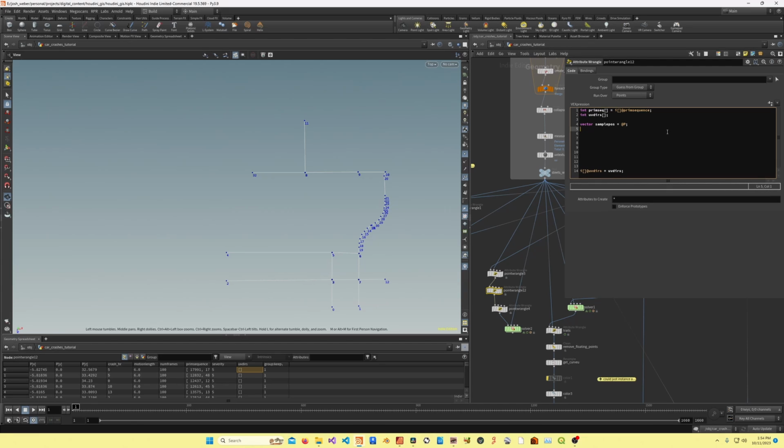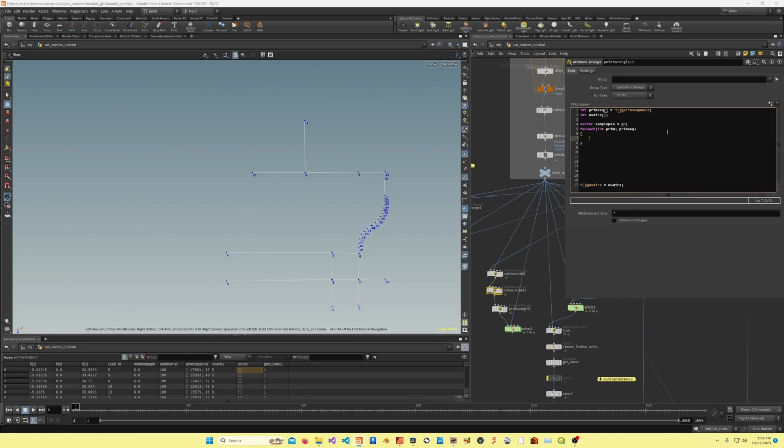All right, and to do this, I'm just going to loop through. So I'm going to say for each int prim in the prim sequence, I want to get the prim length, or first I want to get the prim vertices.